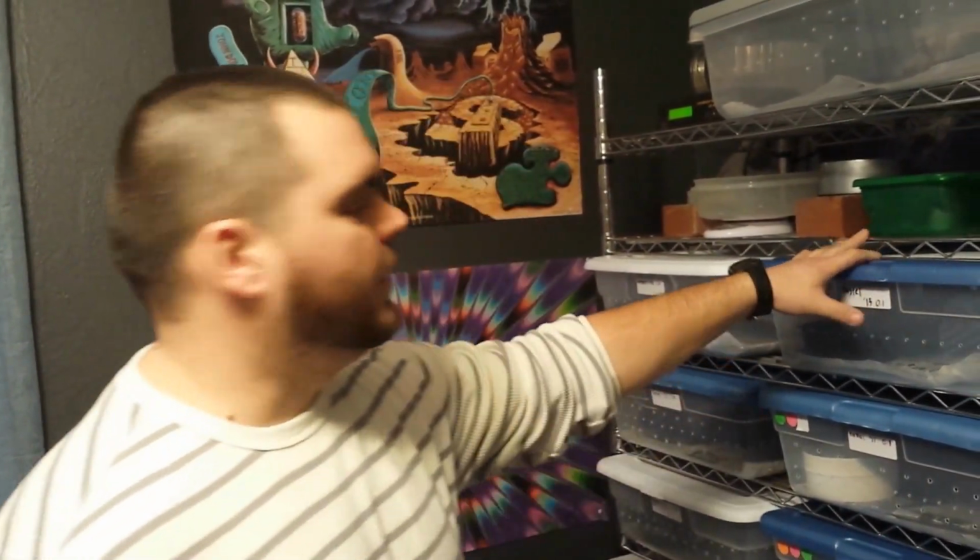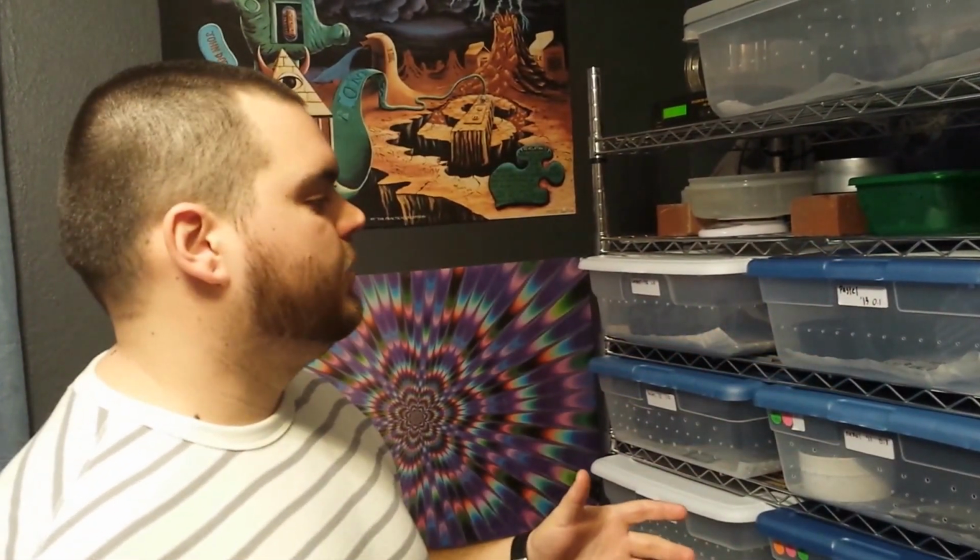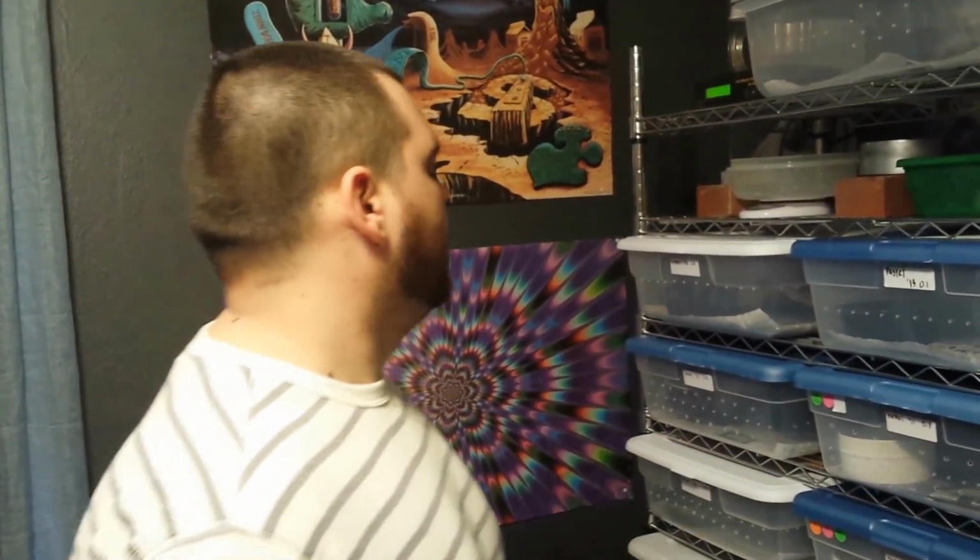It took a little fine tuning to figure out how to work it. The main thing with this is you've got to actually pull the tubs out to get to the snakes, which is a little inconvenient, but as far as the size goes, you can fit up to 20 snakes on the rack, so it holds a lot.